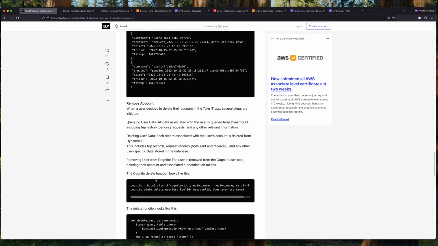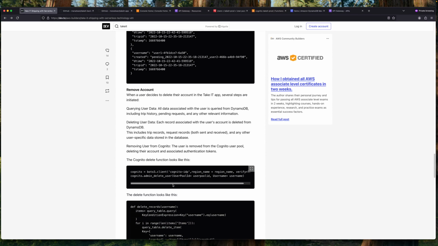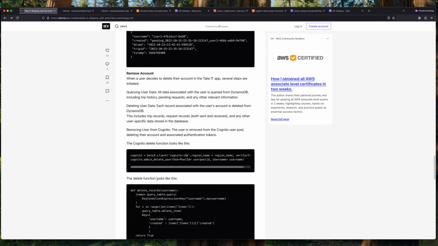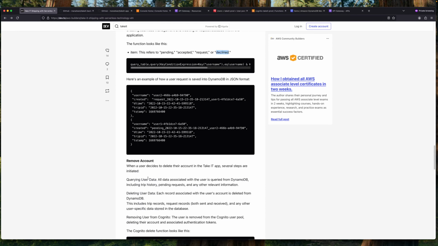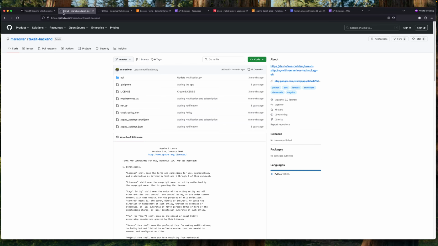And finally, when you're removing the user, we need to remove the user from Cognito, and after that, delete the user's data from the database. So as you see here, the backend is open source. We didn't go on with this application because we have some legality issues, and we said okay, we're starting with other ideas or something else. But for now, this application is open source.